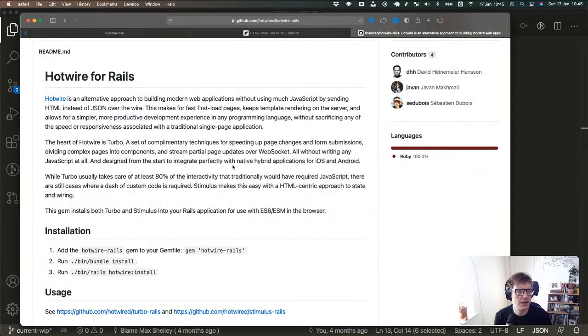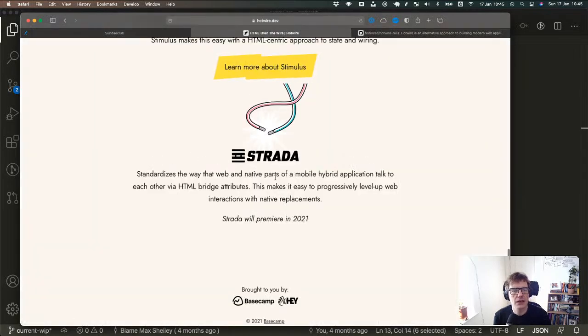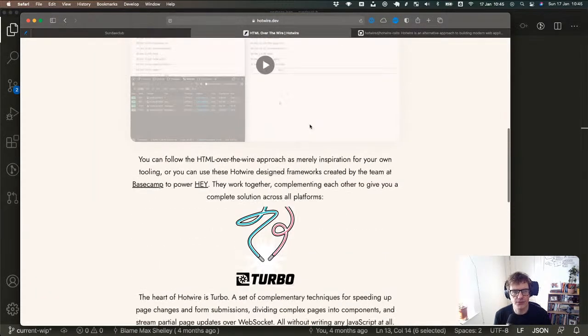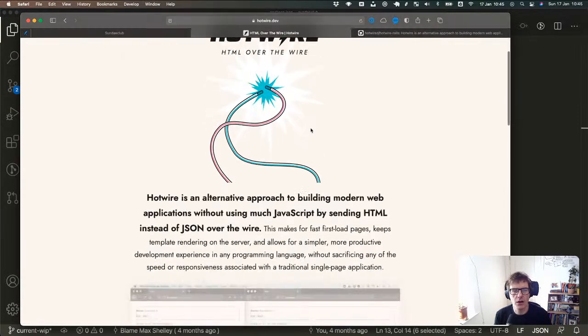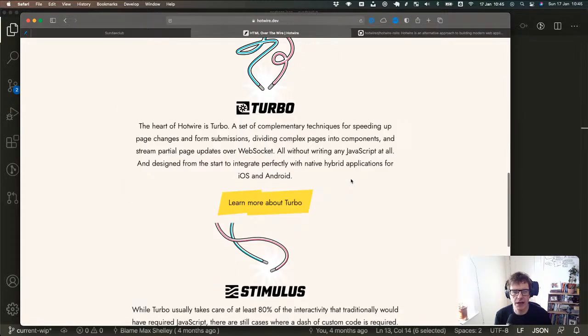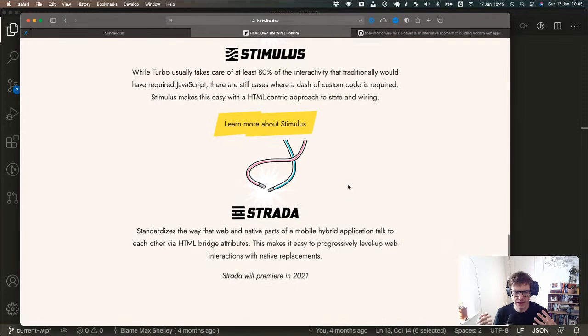So if we go back to the web page for Hotwire, what I understand this to be is three separate things that all play well together, but are not dependent on each other.